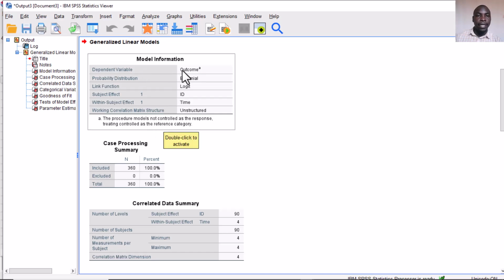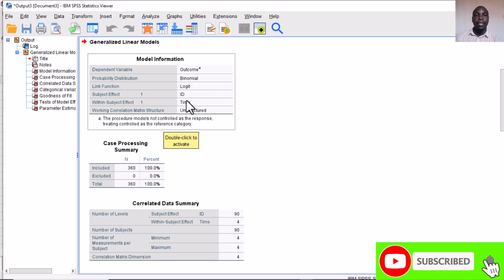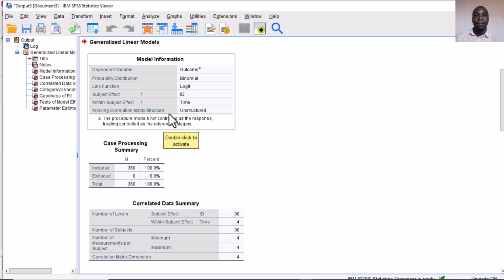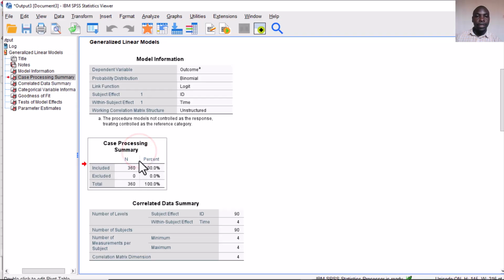You will be provided with the model information, what is the outcome, the probability distribution we are using. We are using the binomial, the logit function, ID and time, plus the unstructured working correlation structure. Then we have the case processing summary.